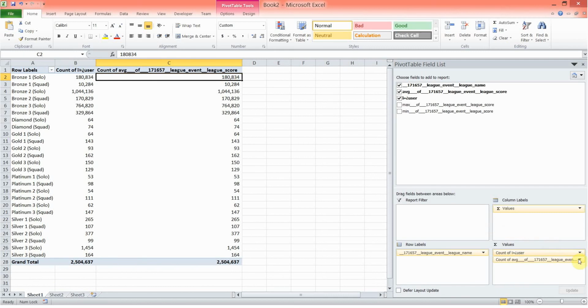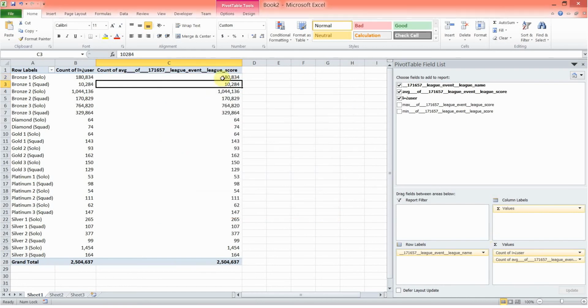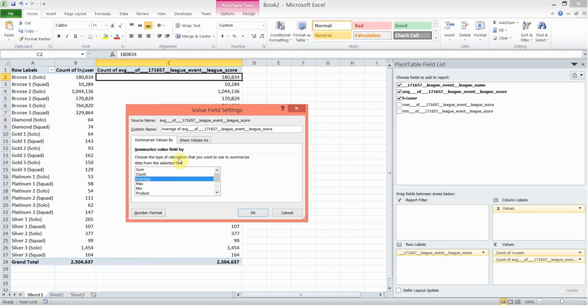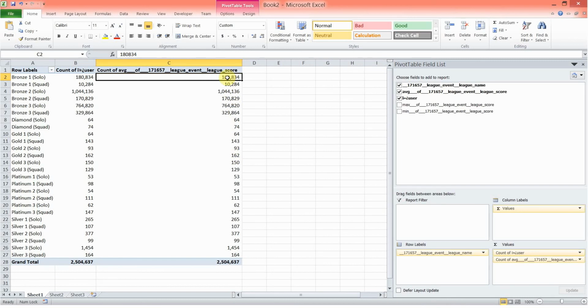Now we also need to calculate the average league points, right? The problem with the current data is that we should remember we are dealing with a text file, right? So let me calculate the average score per user within those Bronze 1, Bronze 2, etc. leagues, because this is the final result we want to see. If we go ahead and do that, we simply cannot. What's the problem here? Again, because we are dealing with a text file, although the numbers are shown as numbers, those numbers stored in our database are stored as text. That's why we cannot do any calculations with them. So these are not stored as numbers.